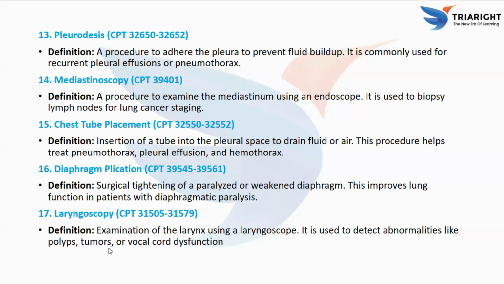And the next procedure is laryngoscopy. A laryngoscopy is a direct or indirect examination of the larynx, nothing but the voice box. Why is it done? Because of hoarseness, vocal cord paralysis or dysfunction, and polyps or tumors found in the larynx. What are the types? We have indirect type and direct type. Indirect is divided into mirror and flexible scope, whereas direct is divided into rigid scope, often under anesthesia. Do not confuse this with a bronchoscopy, a lower airway procedure. This is the upper airway procedure and that is the lower airway procedure.